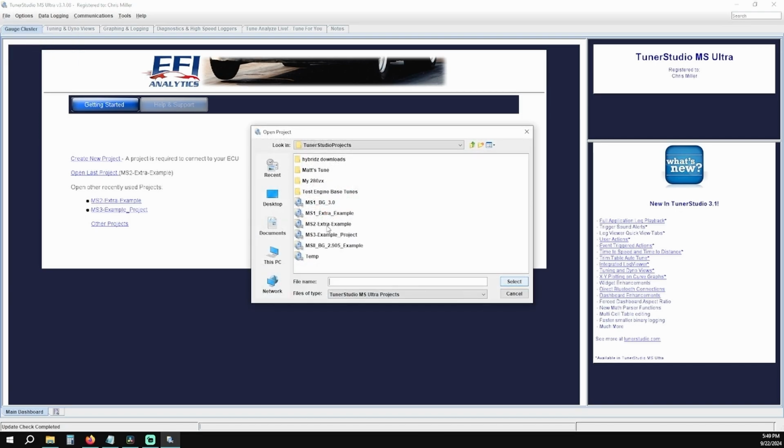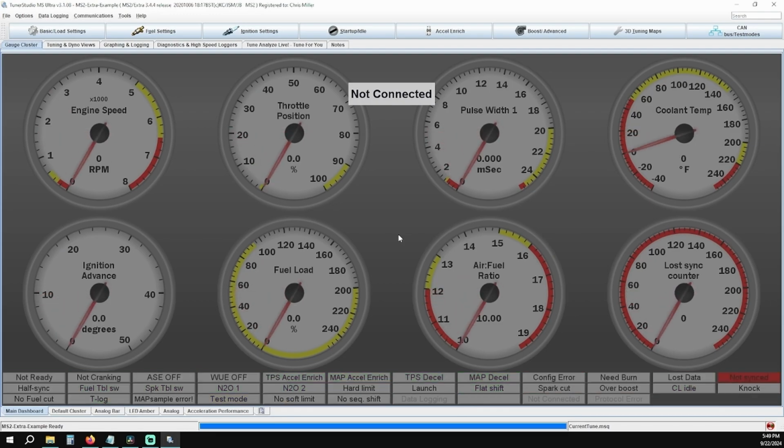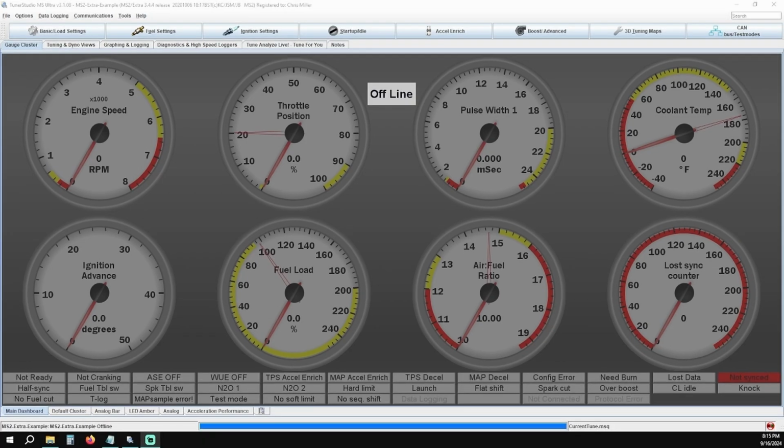Once you have populated the MS2 Extra project, you'll need to turn the ignition key to the on position. Do not start the vehicle. A lot of times the Megasquirt will immediately connect with Tuner Studio, so if it does, you can skip past this communications setup portion. If Tuner Studio doesn't immediately connect to the ECU, you will need to configure the initial communications settings to get Megasquirt to communicate with your laptop.